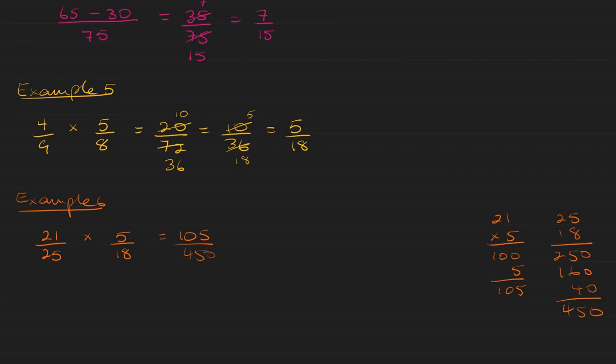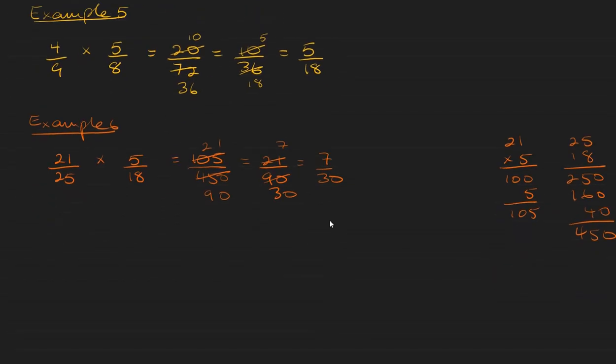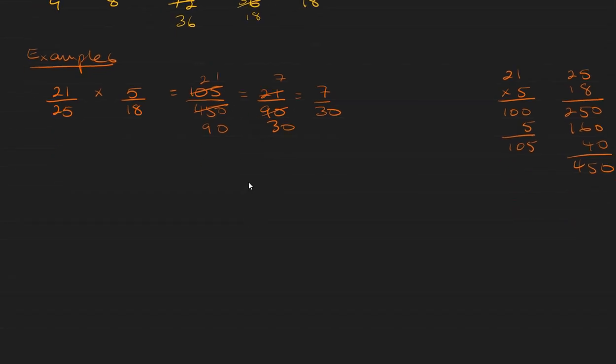And again, we do a prime number division. So I can do 5 here and get 21, and 5 here and get 90. So 21 over 90. Then I can do 3. So 3 into this is 7, 3 into this is 30. And that's literally how it can be done. You don't need to divide by 3 first. Sorry, you don't need to divide by 5 first. You can divide by 3 first, and you'll still end up with the same answer.